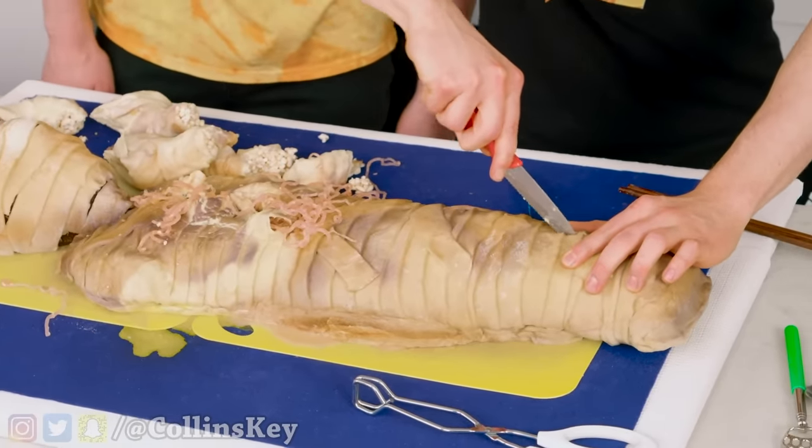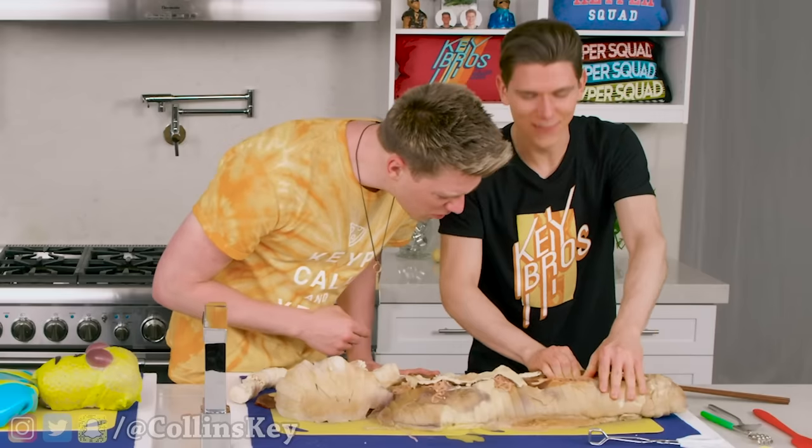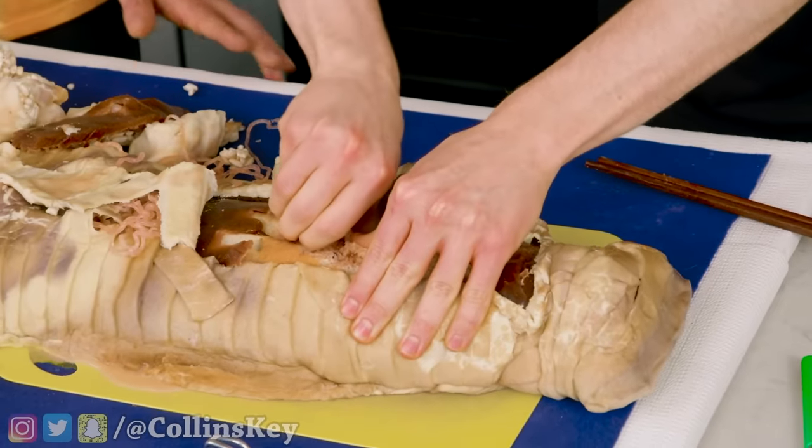Three, two, one. Ooh, yep. Wow. Oh, yeah. It is definitely hard. Gonna peel back this bit. Oh! They're hollow. What? Yeah. Look at this. What are those?